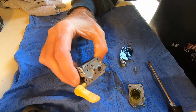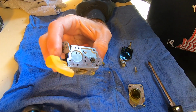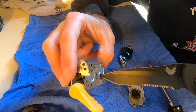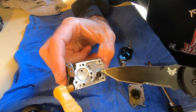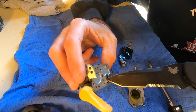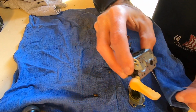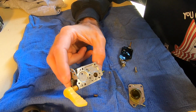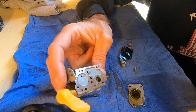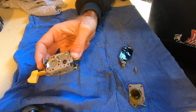Show you guys something here. Look at the crud in there. Let me get my knife real quick. I'll just show you a little. Would you just look at it? Oh yeah. I don't even know how this thing even was able to start. Like I said, I guess it's just off the prime there, but goes to show you what a fuel filter will help you with. That's terrible. That's just straight cake in there, sand.